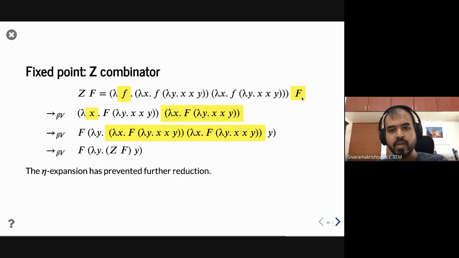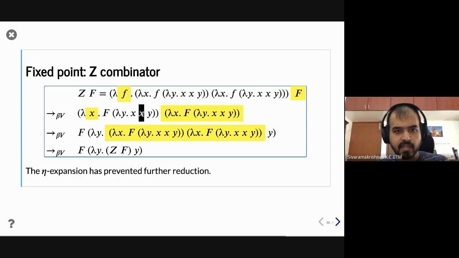We are going to substitute for small f this big F. So we get lambda x f of this term, the same term repeated twice. This is self-application. So where x is found, substitute this right-hand side term. There is one x here, another x here, so you get the same term repeated once here and then twice here, and you get the y again here.